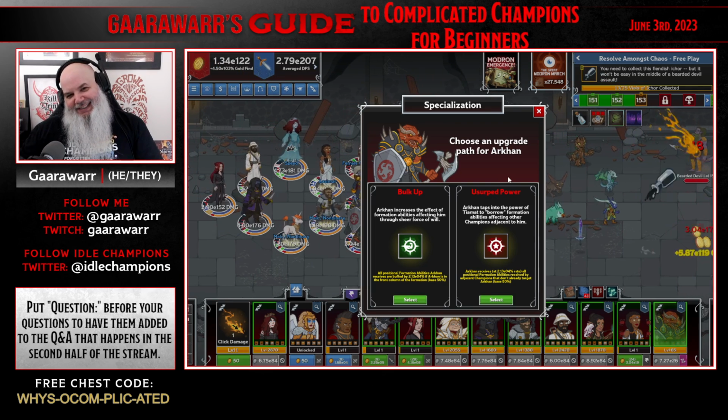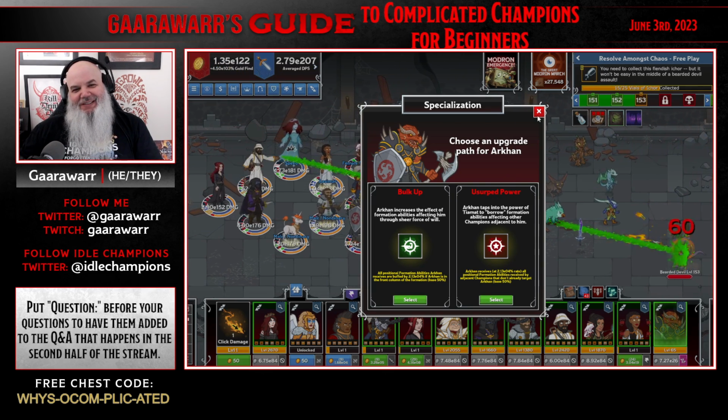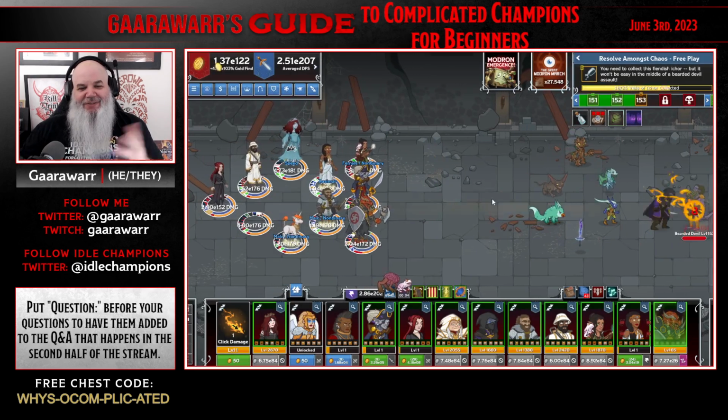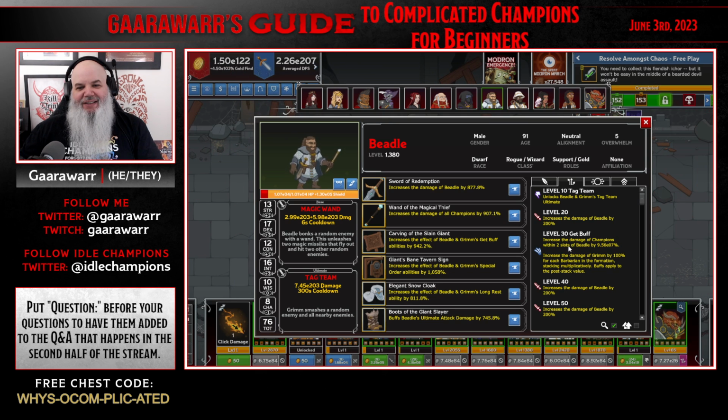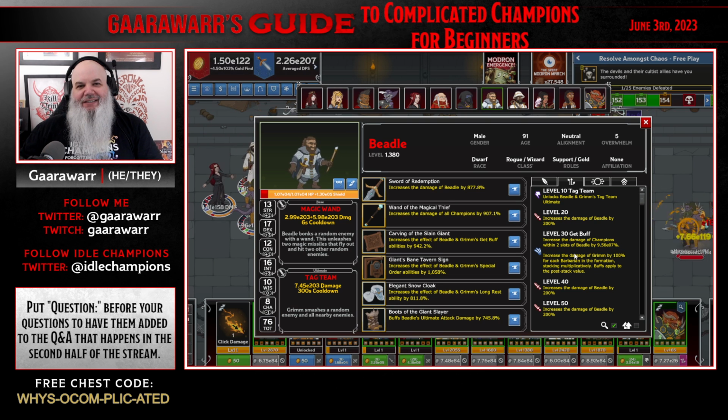Positional formation abilities. What is a positional formation ability? A positional formation ability is an ability, like Get Buff, that has a reference to where it's buffing in the formation, not who necessarily, but where. So Get Buff for Beadle is a positional formation ability because it says it increases the damage of champions, but only if they're within 2 slots of Beadle.